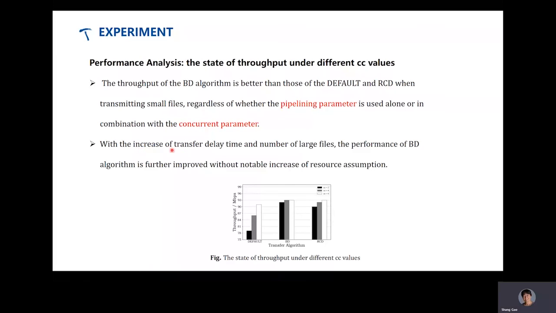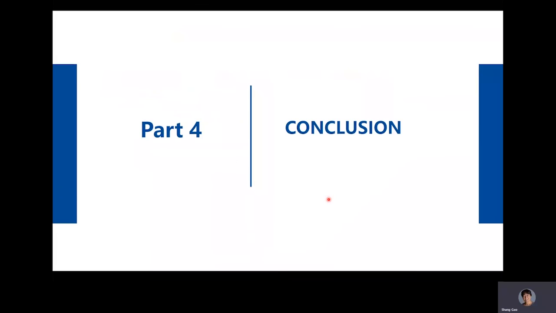With the increase of transfer delay time and the number of large files, the performance of our algorithm is further improved without a notable increase of resource consumption. You can see here with different CC values 2, 4, 6, the throughput generated by those three different transfer algorithms, and ours shows no significant difference, even with different values of CC.